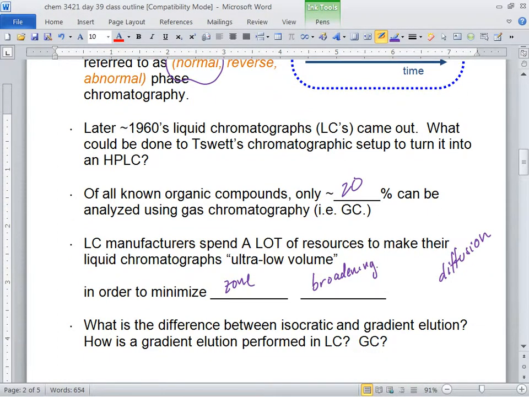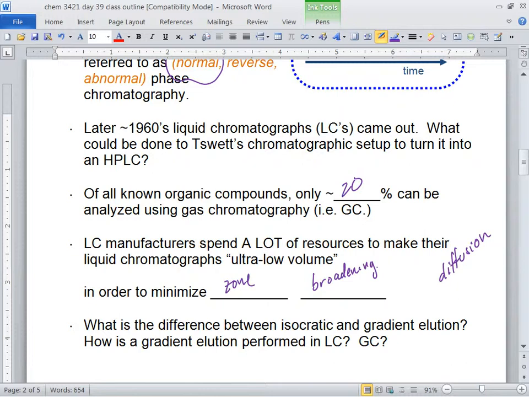What is the difference between isocratic and gradient elution? It doesn't matter what the chromatography is, Sabina, you can do gradient elutions or you can do isocratic elutions. On the very first day, I had some water here and some paper filters, right? And then I had these colors. Remember that sitting here, and the water's being pulled up the paper and it was separating out the little vis-a-vis inks. Was that an isocratic or a gradient elution?